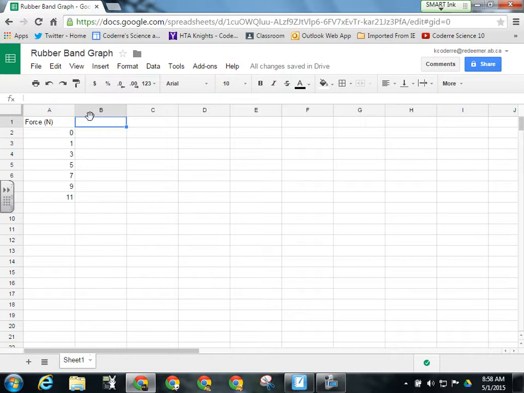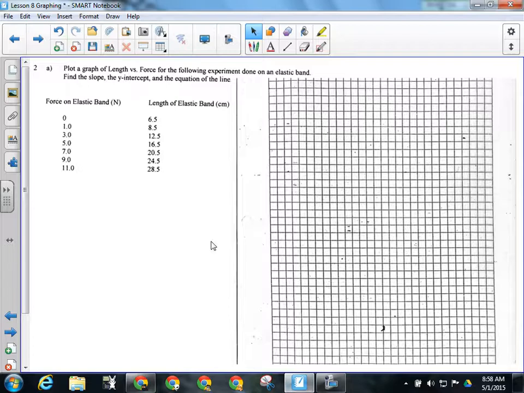That means our next column needs to be the length. Our next column over, we're going to title that length, and that was measured in centimeters, according to the data that we have here. So we have to go back and forth. Our first two lengths are 6.5 and 8.5.